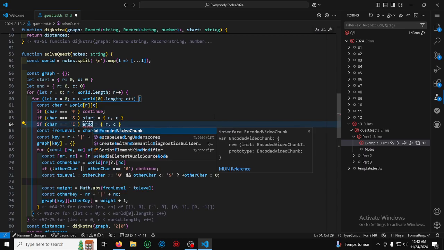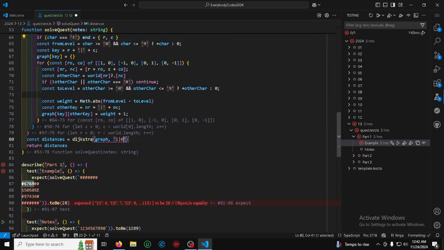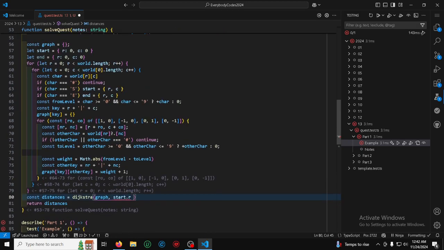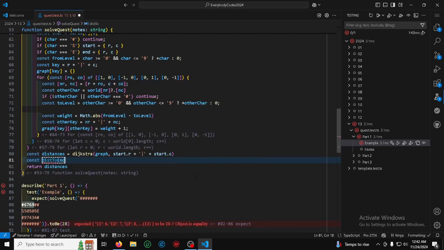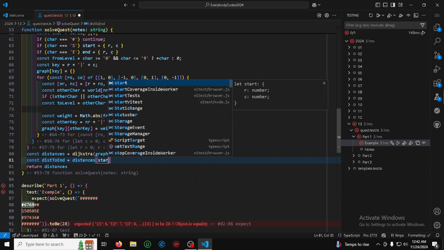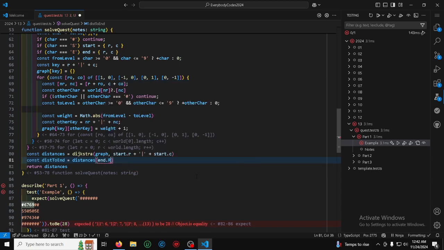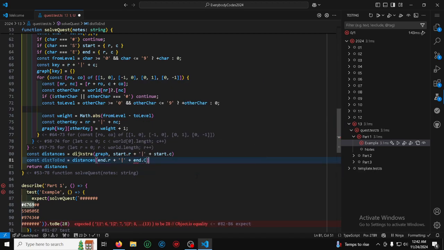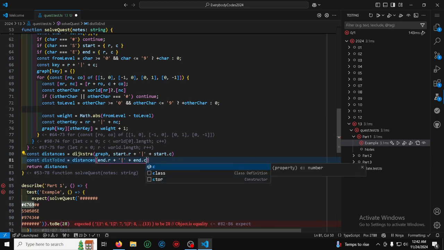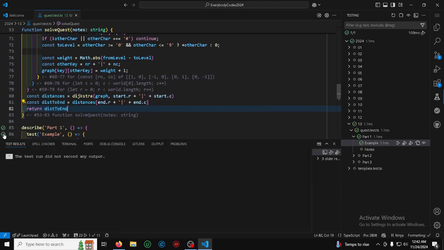Now I can just put this in here as start r plus, what the heck, plus this plus start c, then const dist to end equals distances, end r plus end c, and let's just see what we got going on here. I don't think we're gonna get that lucky.